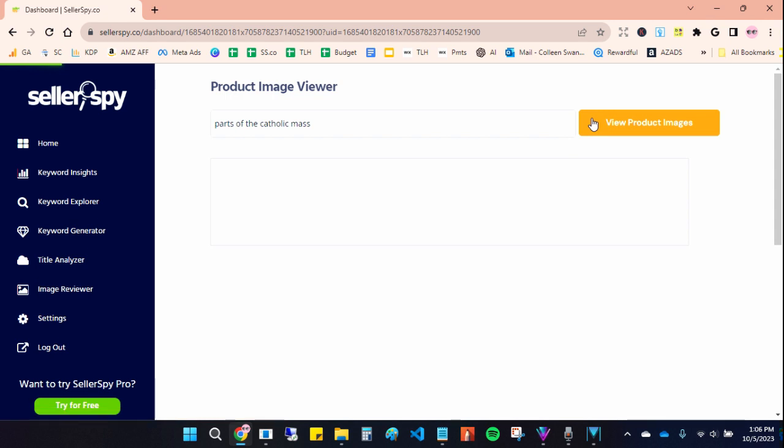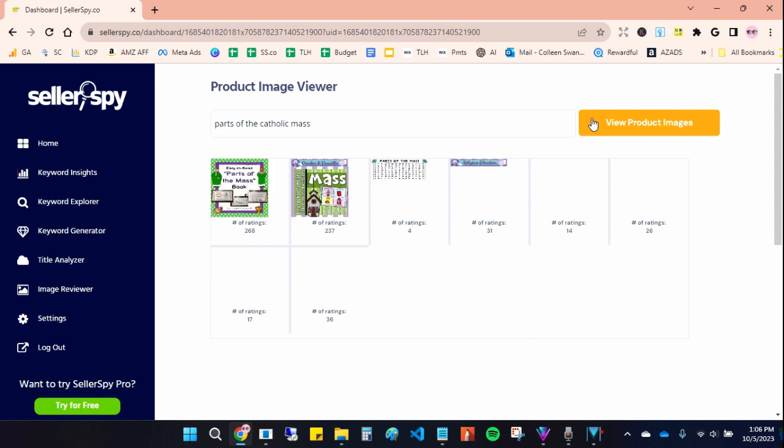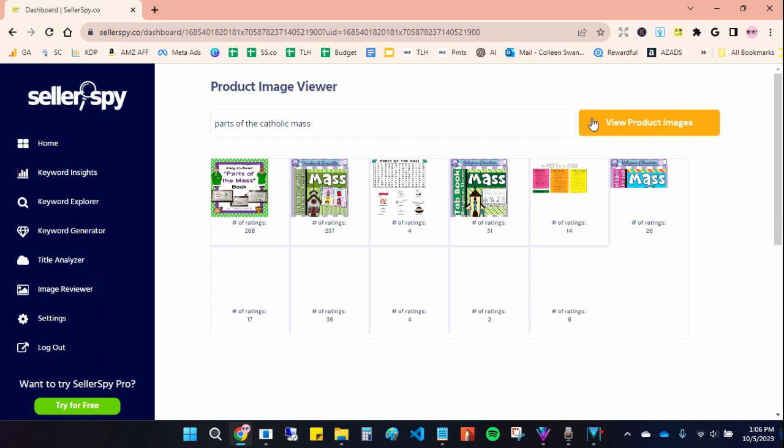What this will do is, for every listing on the first page of results on TPT, it's going to show me what the product image is. And that's one of the things that catches everyone's eye, right? When we're searching on TPT, we are drawn by pretty pictures, and that's just the fact of it. So we're going to take a look at what colors, what formats, what could we do with our product image to make it stand out.